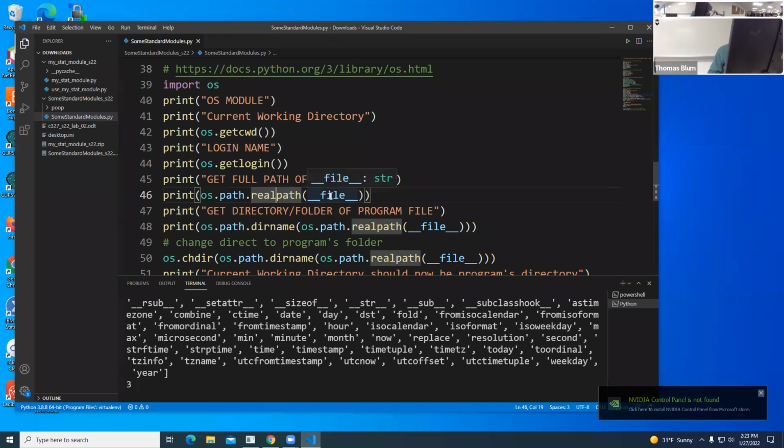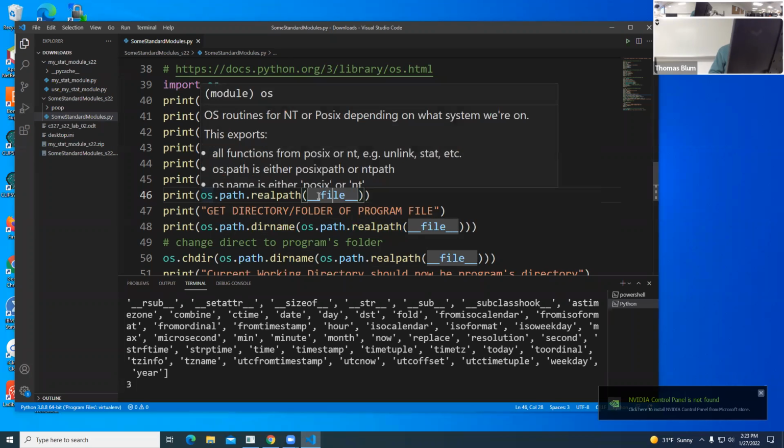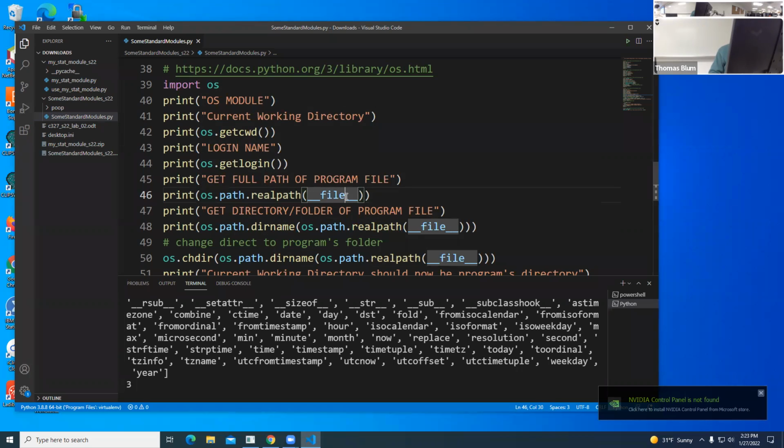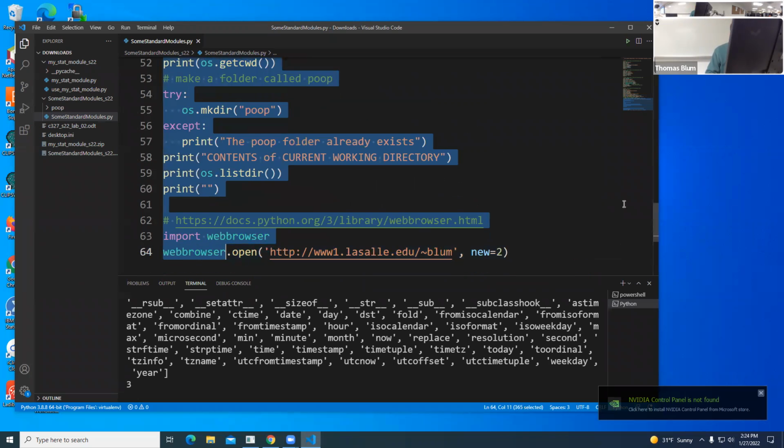So that's where my file is. This is going to include a file name. If I say dirname, it's going to stop short of the file name.